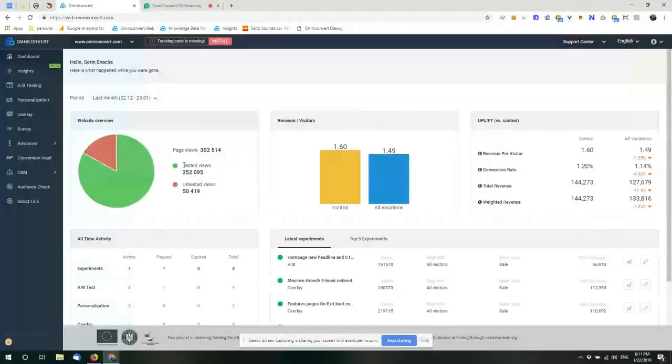At first, on the left side, we have the website overview. In here, there's a pie chart that tells you what your true testing potential is. Basically, once you install the tracking code on your website, we register the number of page views that your users are generating. And we are showing you this besides the number of tested views, so how much of that particular traffic you've tested so far. This lets you know exactly what your true potential is and how much you can go with testing, like multiple tests at one time, and using more features at the same time to gather valuable data and validate your own hypotheses or ideas, so you can generate constant growth over time.